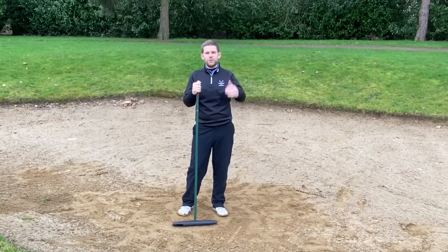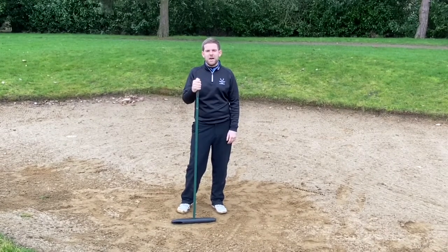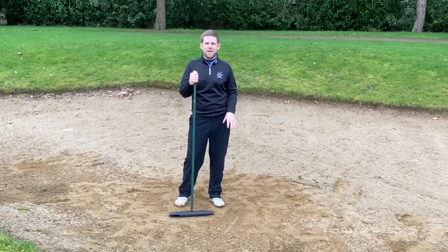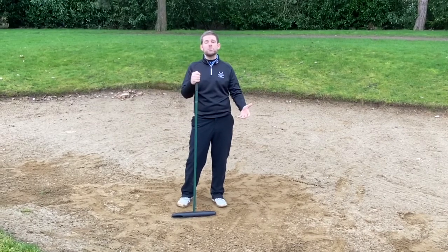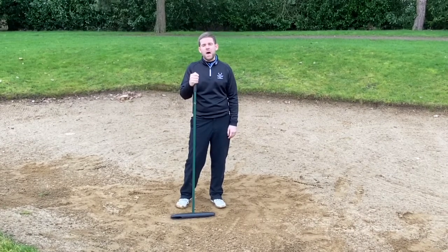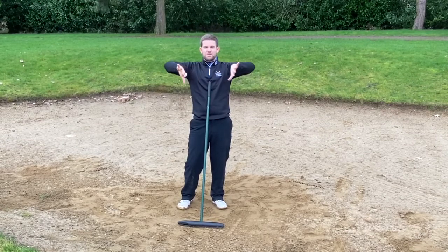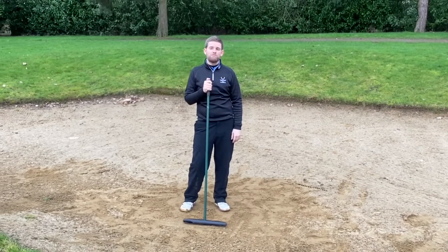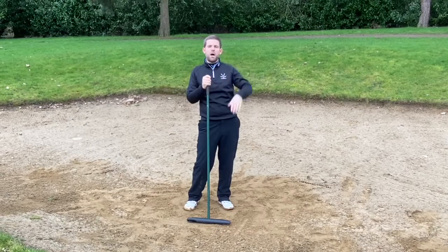Okay, so as you can all expect, that shot only took one take, absolutely smashed it. But what I thought I'd do for the purpose of the video is make a load more mess anyway, and just talk about how we're going to rake the bunker properly. So really important that we all just take care of the course in our bunkers. All too often what happens is people's balls go in the middle and then they rake backwards and all the sand just comes out to the edges, leaving no sand in the bunker. So what I'm going to do is push all the sand into the middle and then lightly scrape away. Let's see how we get on.